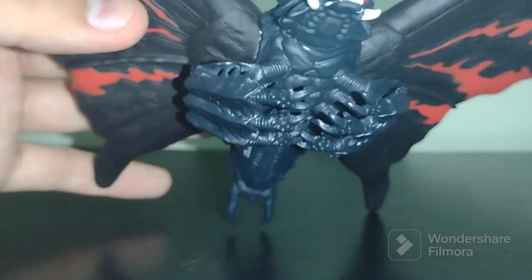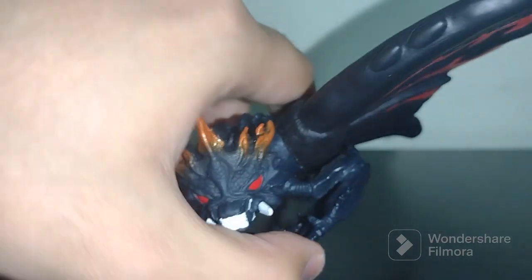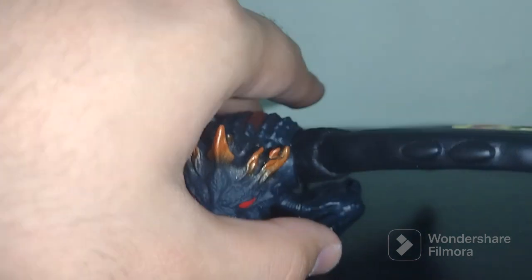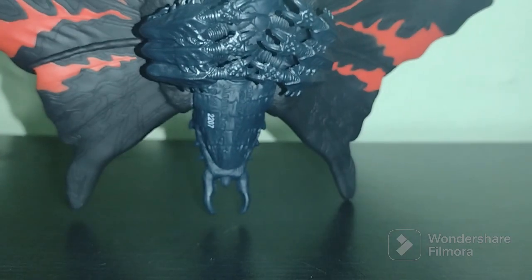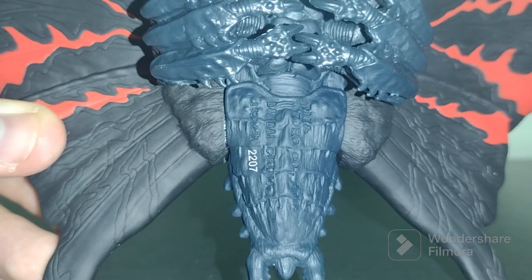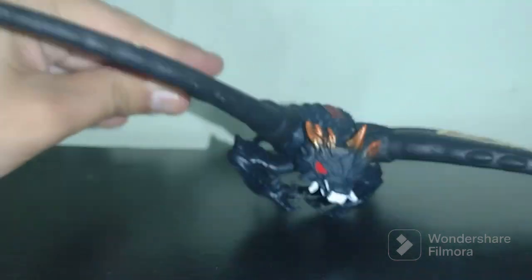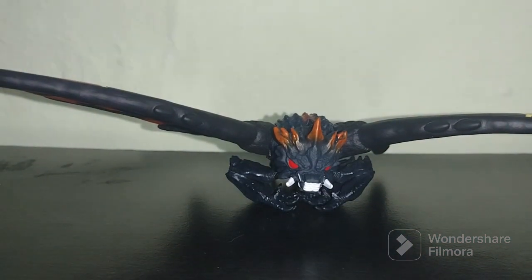The legs are well sculpted. I don't know if it's a hard vinyl or plastic used on the legs, because they're very hard to move. I mean, they're not supposed to be articulated, but they are well sculpted, though I think they're plastic in my opinion. There's a copyright right there, which you cannot read because of the sculpt and detail in the way. 2022 Toho. And yeah, that's it for detail. There's no articulation in the figure, so let's take a look at the tag.